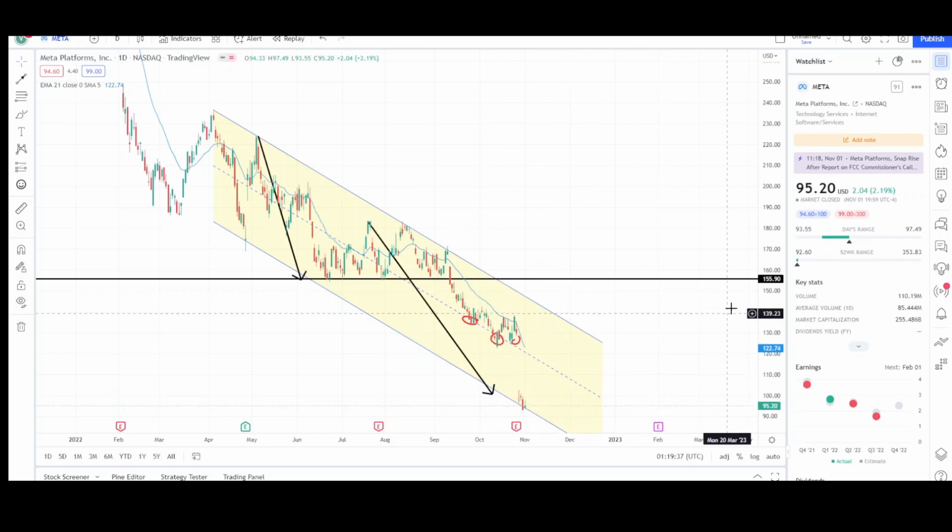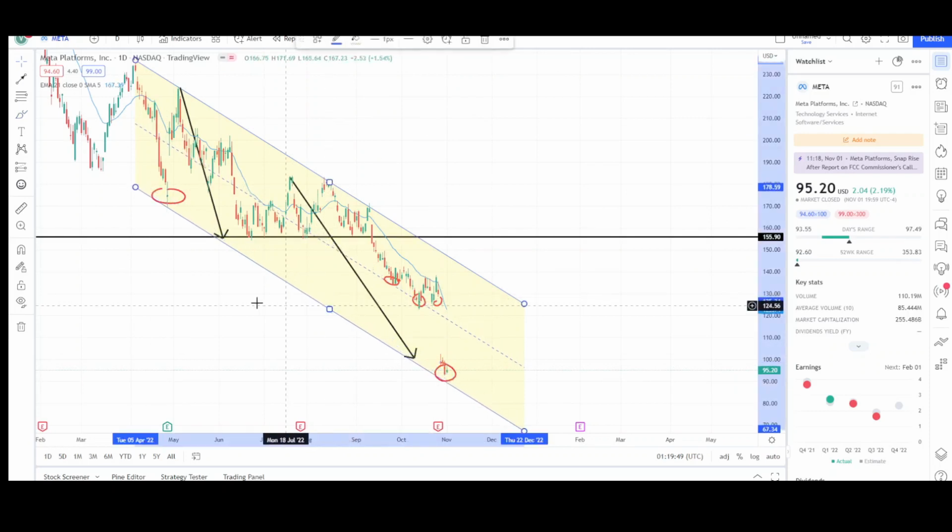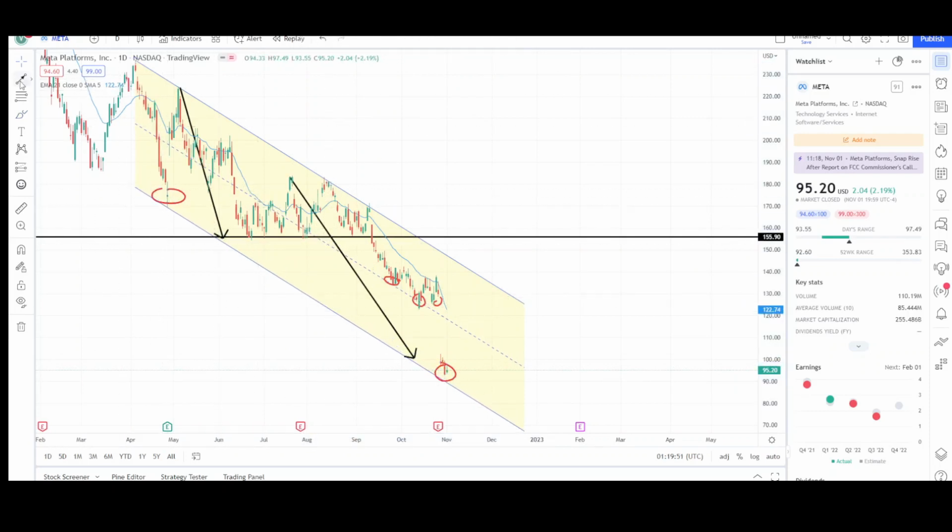So right now we're trading at the $95 level, which is actually not random at all, because you can see it's right at the support side of the channel. So we could trade a little bit lower. The support side of the channel could be drawn from the wick of this candle instead of the body, and if it is drawn from the wick of the candle and not the body, then we could reach the high 80s, maybe even the mid 80s before retracing back up. But I'm not really seeing anything that should be telling us to continue lower from here. We should be seeing some type of pullback action take place.